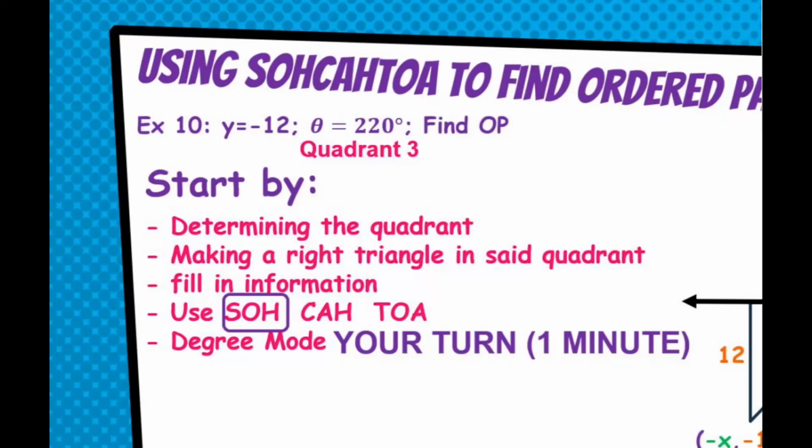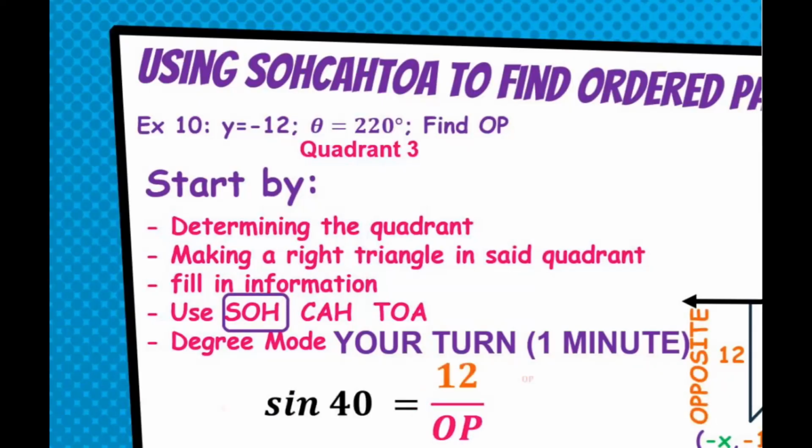I'm given my y value, and I'm asked to find the hypotenuse. So what two sides do I have with respect to that angle? I have the opposite and the hypotenuse sides. So that would be sine. I'm going to set this up. This one's going to look slightly different because what I'm looking for is in my denominator. So I first want to get rid of my fraction. I'm going to start by multiplying both sides by OP, and I'm going to rewrite this as OP times sine of 40 equals 12. And now I want to divide both sides by sine of 40 to get OP by itself. And that cancels those, and now OP is by itself.